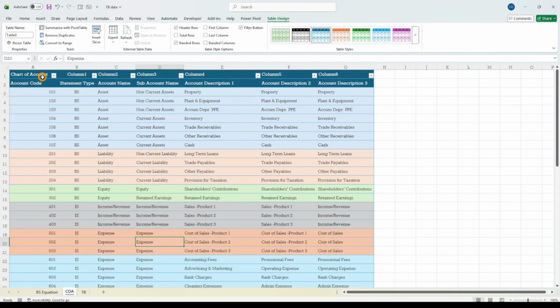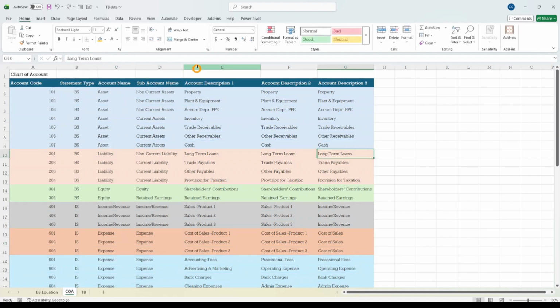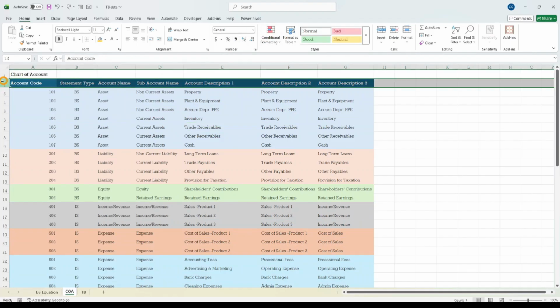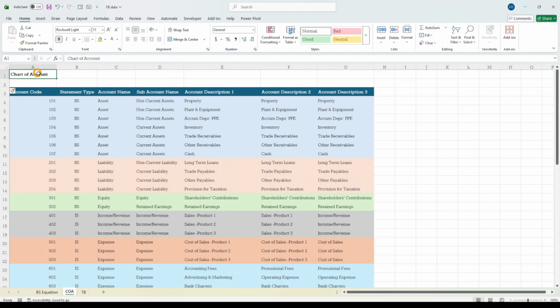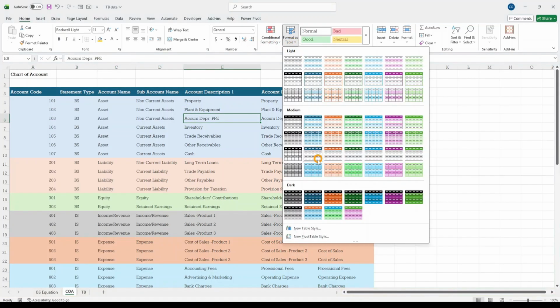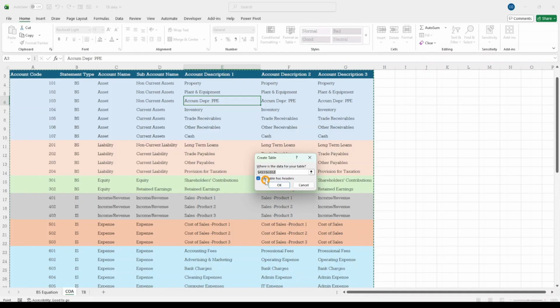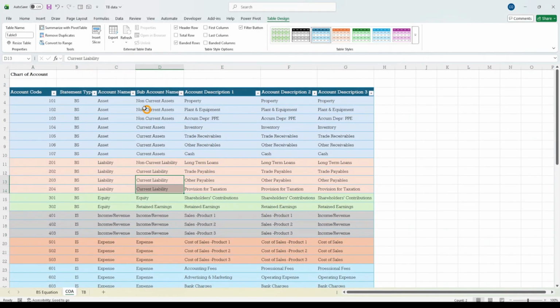Oh, sorry. Why did it do that? Undo. All right, I see why it did that. It thought this is where the header starts. So I'm going to leave a blank row here before I do it. So here, and we choose this one. It has headers, and so that is what you have.